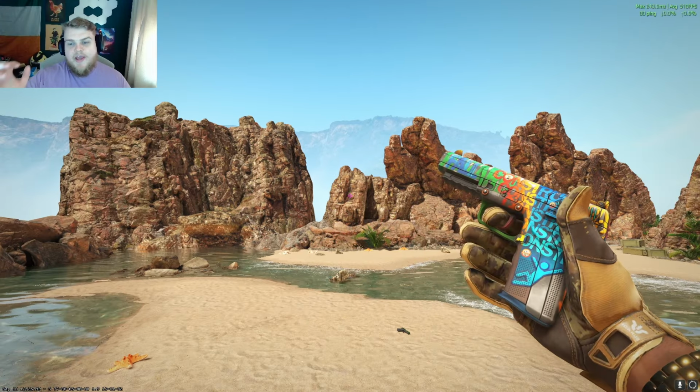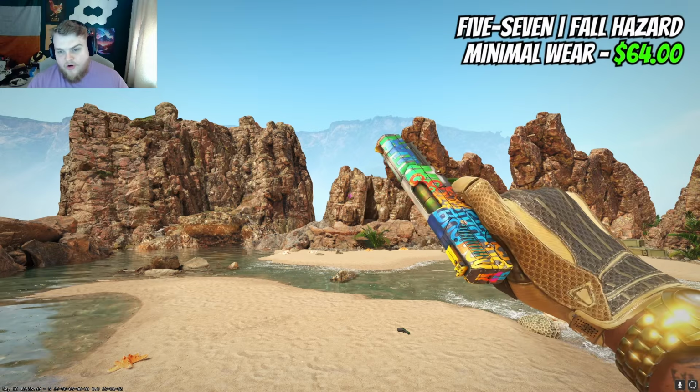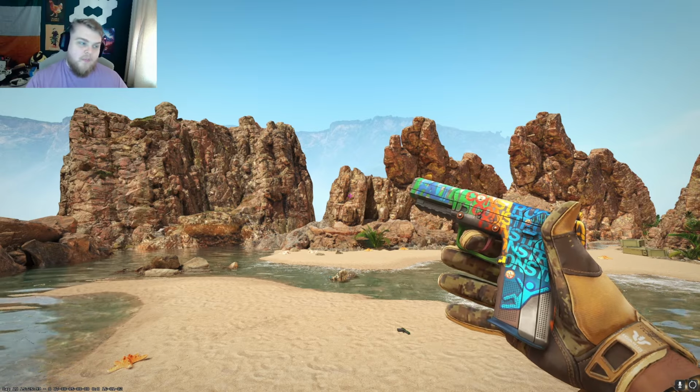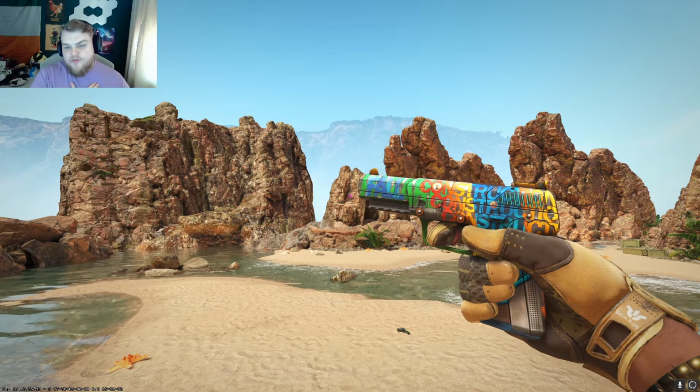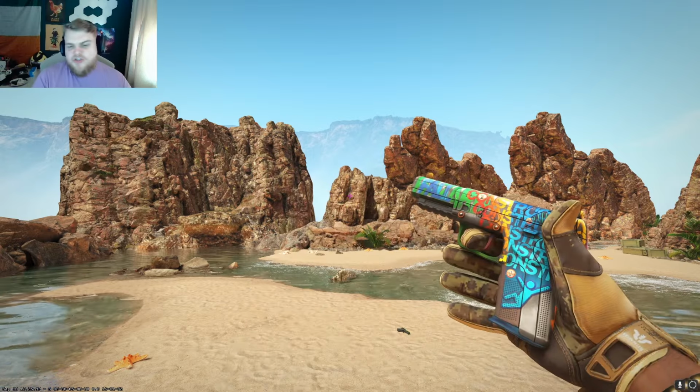We do get a pretty cool Five-SeveN though. It will cost you $64, but overall, I think the Full Hazard is one of the best Five-SeveN skins in the game. Personally, I still prefer my Hyper Beast. Obviously, that's not souvenir, so Full Hazard it is. And overall, $64, you know, it's solid for a good skin.